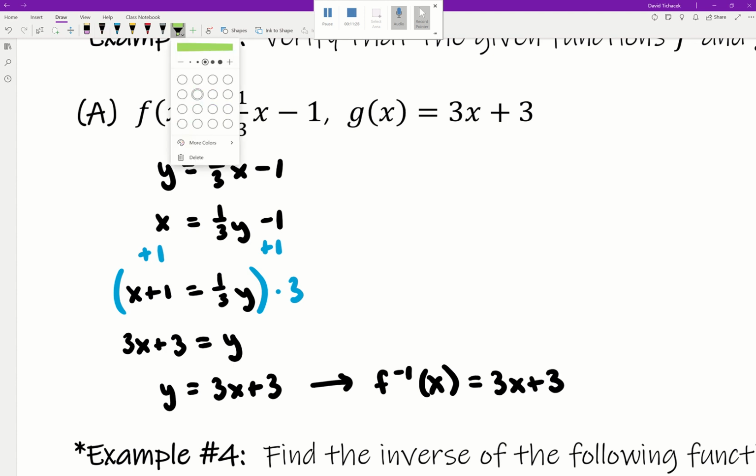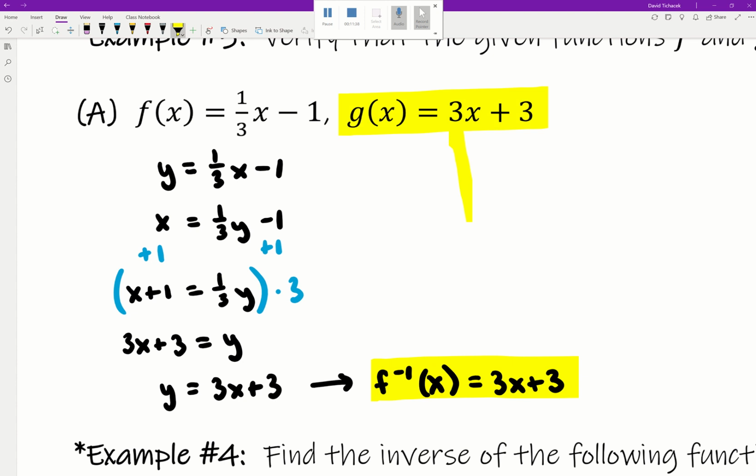The only thing that I would want to do now, if I'm verifying that these two given functions are truly inverses of each other, is take what I got here as my result and simply compare it to the g of x that I had in the initial problem. You could definitely see here that these have the exact same function formula. So what that's going to mean is that these truly are inverses of each other. So that's a little bit of an easier way to verify that two functions are inverses of each other than having to do the compositions of both functions and seeing that they both result in x.